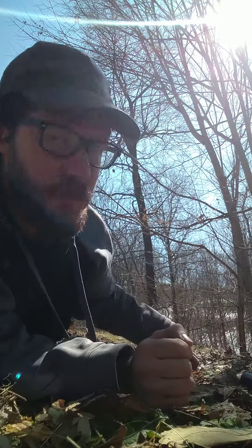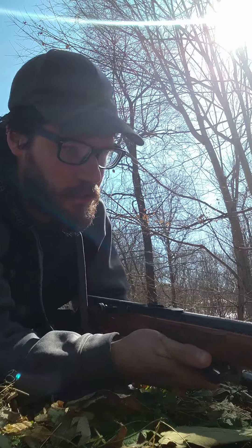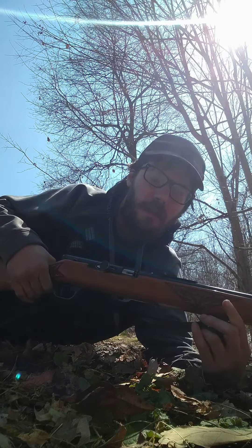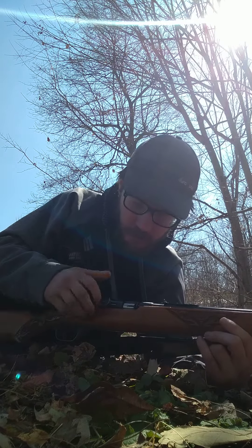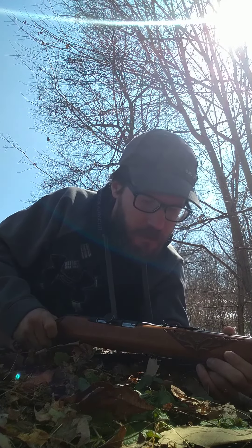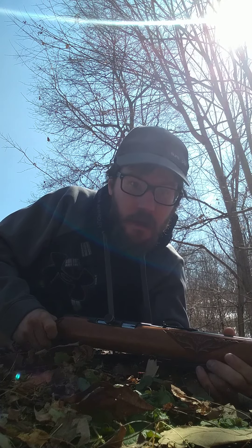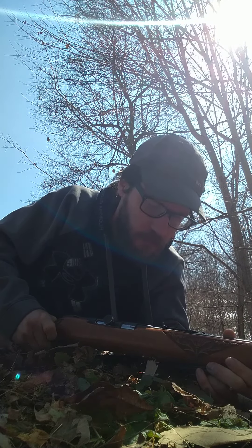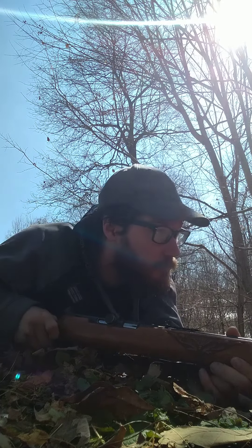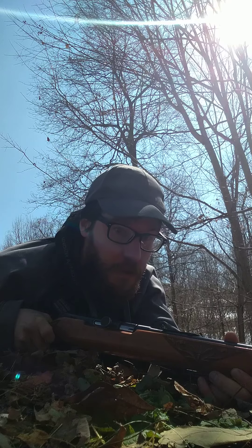Hello YouTube. I'm going to be doing a little shooting video of a gun I picked up. It's a Stevens model 87A, commonly called the click clack or the gill gun. I'm going to be shooting it for the first time since I've bought it. It's a nice little .22 long rifle with iron sights. I'll fix it up with a scope at some point. We'll see how it fires today, and I'll let you know what I think.